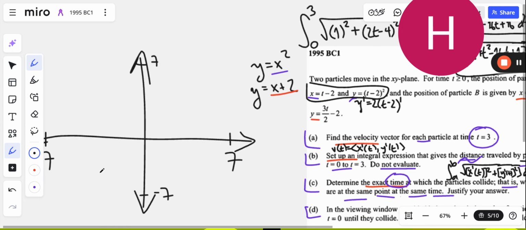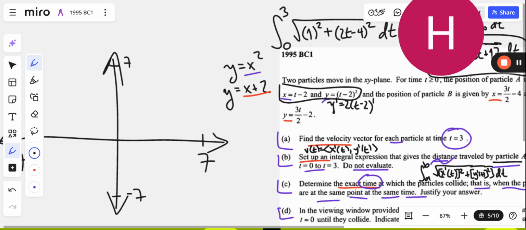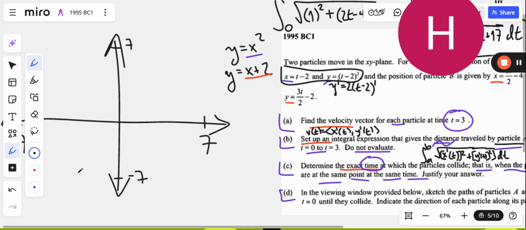So maybe that's what you did when you tried to solve this problem, which works if you plug the points in correctly. It's just a lot more work to do. So choose wisely. Let's see, starting at t equals 0, the red one's going to be right here at 2, and the purple one is going to be right here at 0, 0.